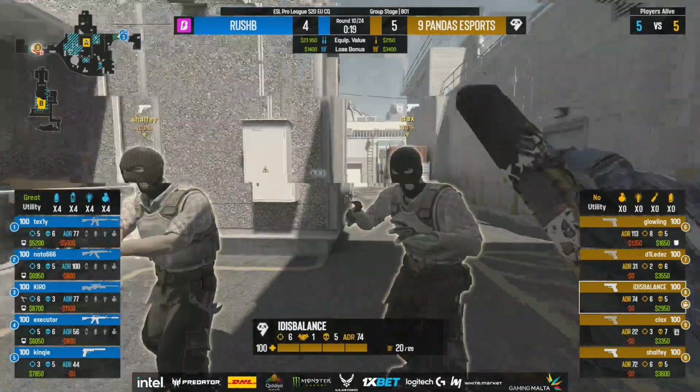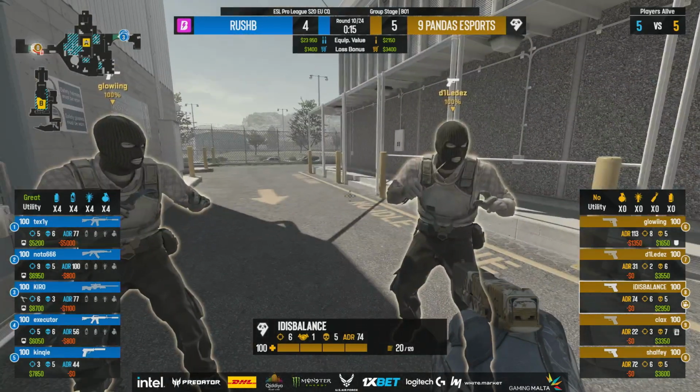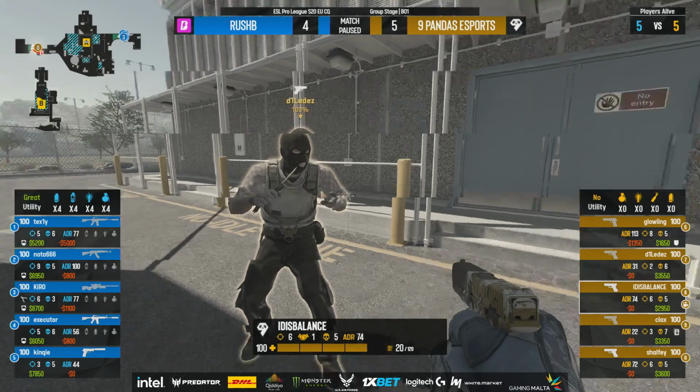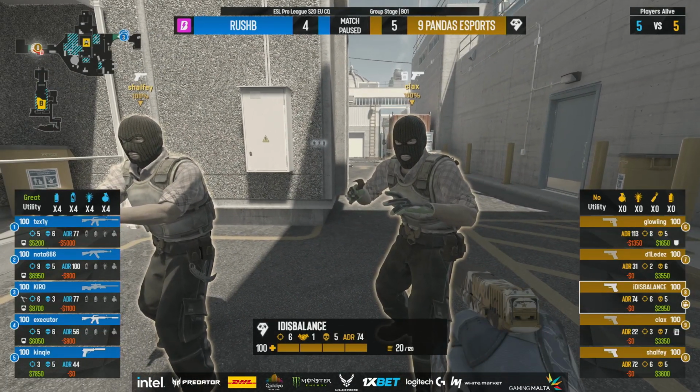For 9 Pandas, all they need to do, I think, is just slow down the pace a little bit, because when they accelerate, when they run into Rush B, they get completely overwhelmed. And it's Nota, it's Executor getting these kills on A that really is everything.